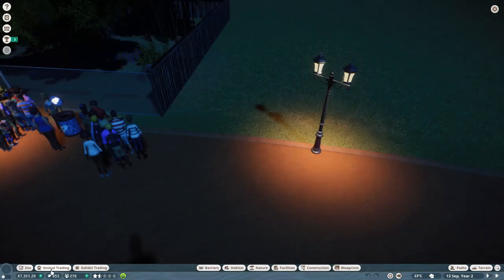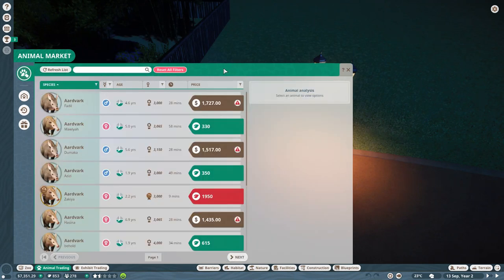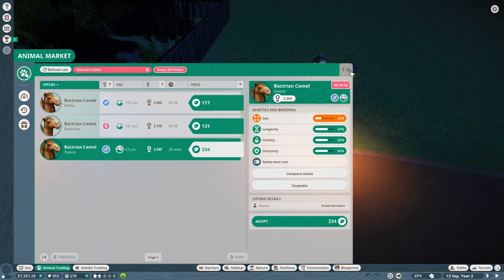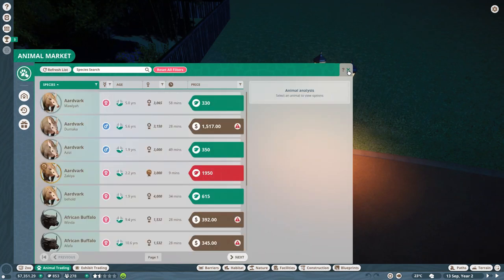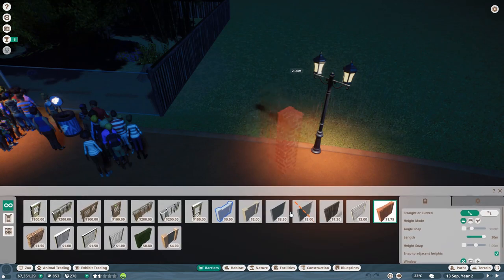Asian animals. I do have to check how much the Bactrian camels cost. Yeah, so that's what I thought. They do cost conservation credits, which is a bit of a pity because I might have to spend conservation credits.